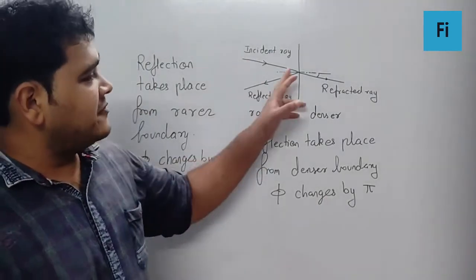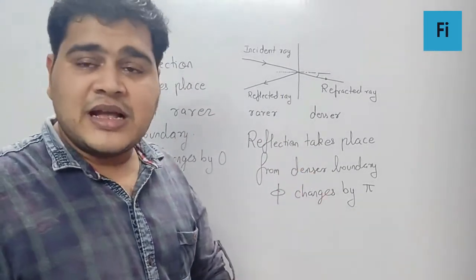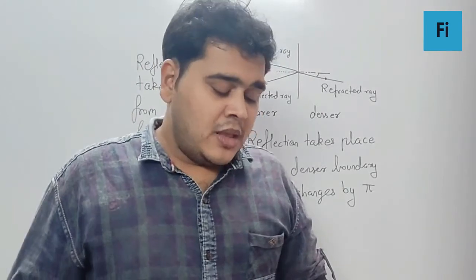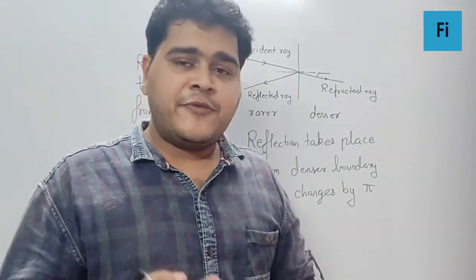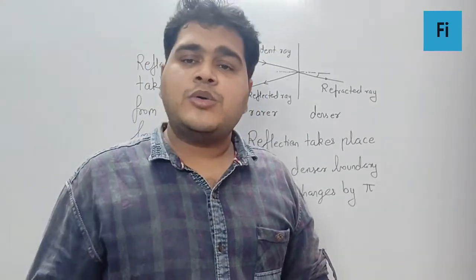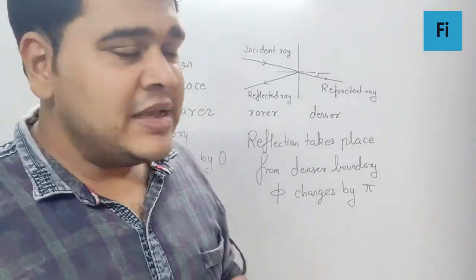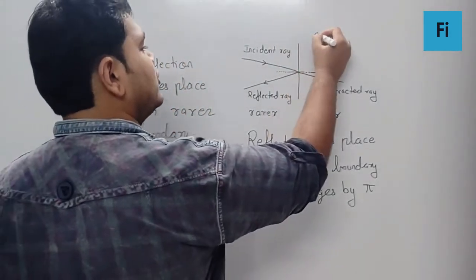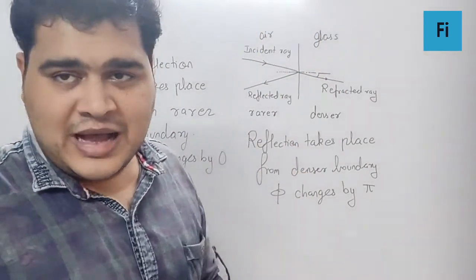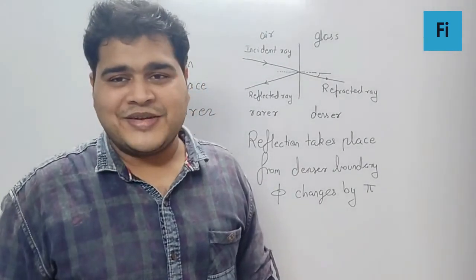So here, when light waves are reflected from a denser boundary, the phase changes by pi. They are asking when this will happen. The phase changes by pi when light enters into glass from air, air from glass, glass from diamond, or water from glass. The rarer to denser option is only air to glass, which means when it enters into glass from air — that is the answer where the phase will change by pi for the reflected ray.